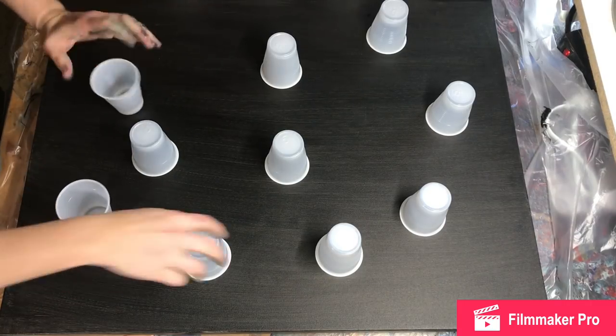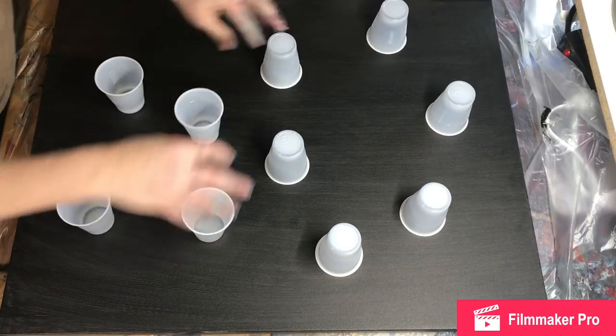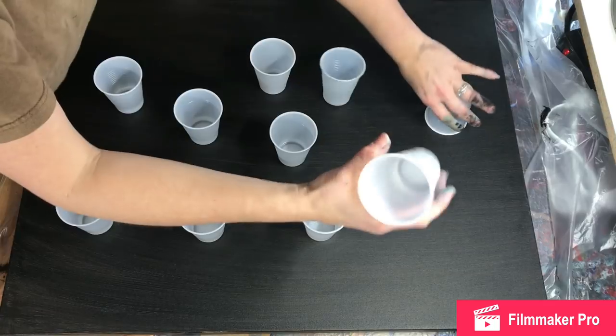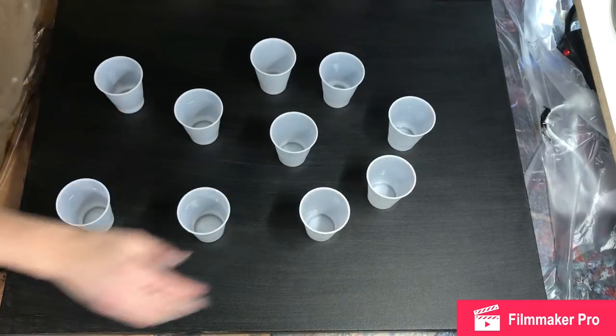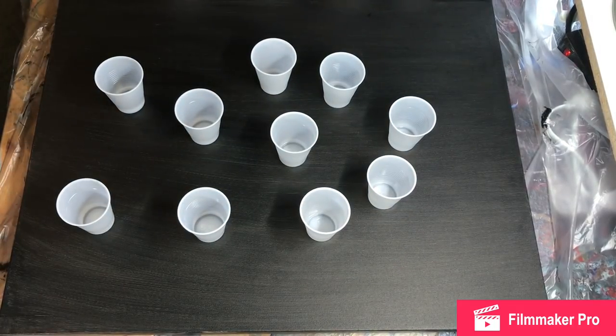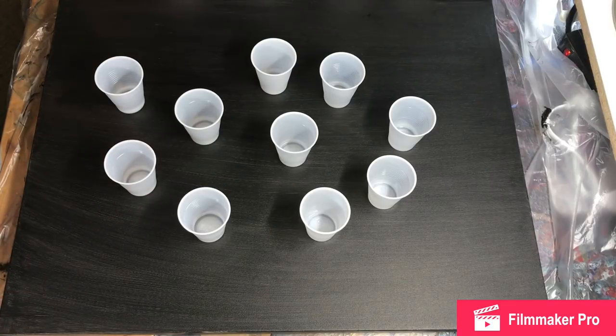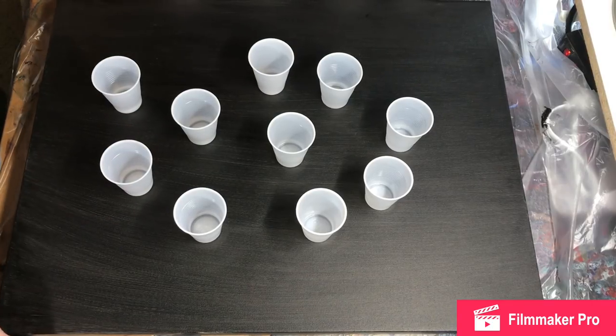The canvas has been prepped. I just painted over it with some black paint. It's this flow acrylic black, just to seal it again because we are using dyes and the canvas likes to absorb the dye color because it is a dye. Prepping your canvas also helps you retain your dye color.